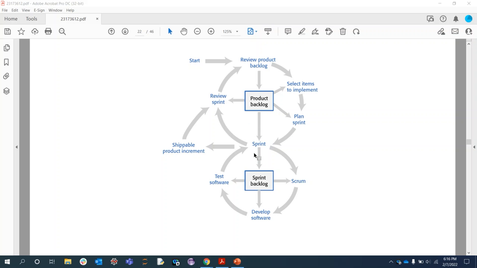The sprint produces either a shippable product increment that can be delivered to customers, or an internal deliverable. Okay, that is another thing, the internal deliverable. An internal deliverable is such as a product prototype or a design, which can provide information about future sprints. So if the sprint output is a part of the final product, it should be complete. Unless the team has to change the software functionality, it shouldn't have to do any more work on that software increment in future sprints.